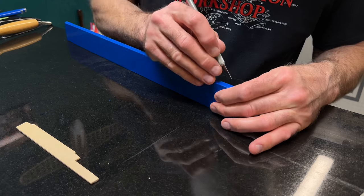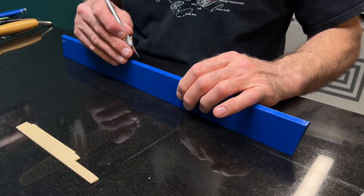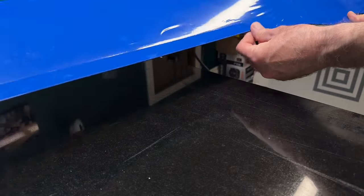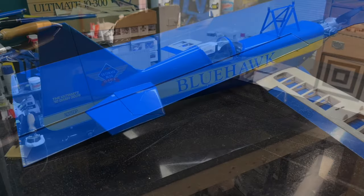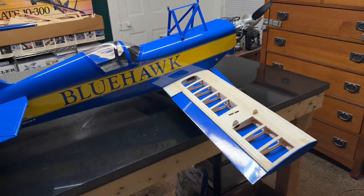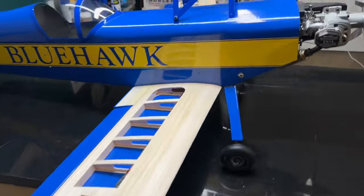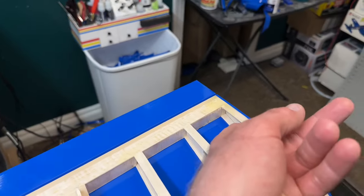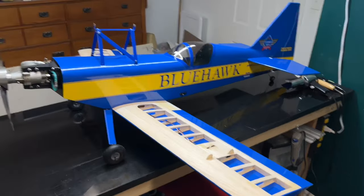Now we'll go ahead and hinge it up to the wing. If I can find my hinge location. And there it is, hinged up to the wing. Okay, both ailerons covered, bottom of the bottom wing is covered. Gotta leave the top's covering off, like I explained earlier. I'm gonna have to put some weight tucked in here, and then we will cover the top. But it's coming along.